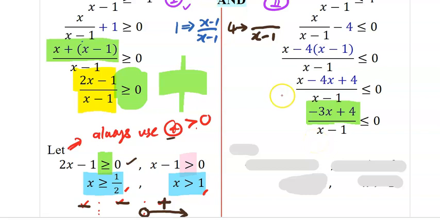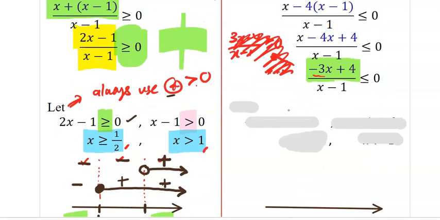Of course, if you would like to have this changed to a positive coefficient, then you can multiply everything with negative 1 and have the result of 3x minus 4 over x minus 1 greater equals 0. But once again, it's not necessary here, because as long as we have linear terms, we'll do. So I will proceed from what I have here, go on.